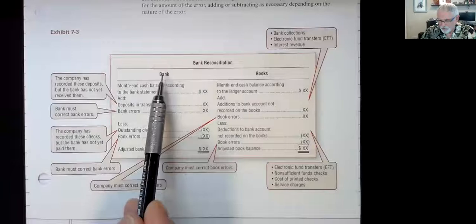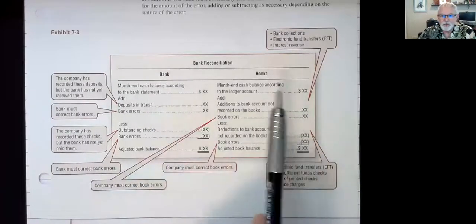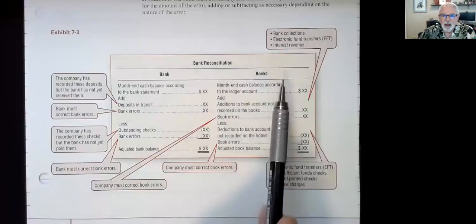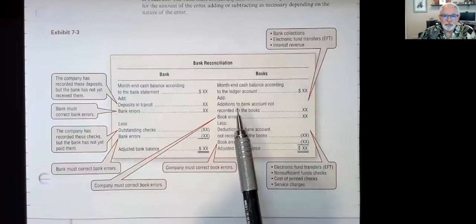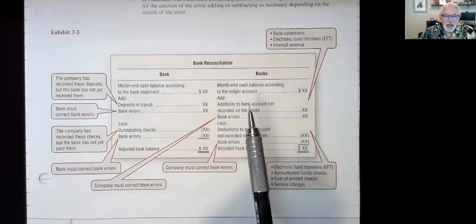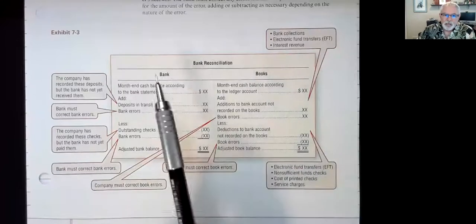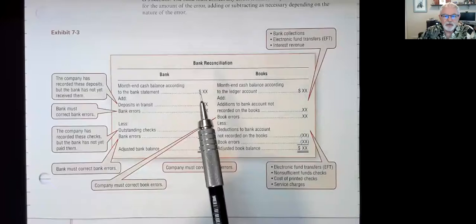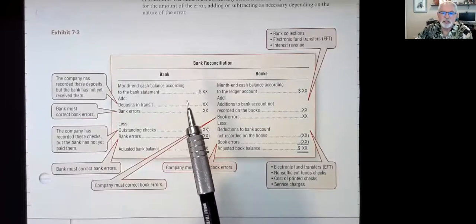Well, you have a bank side of your accounting records and you have a book side. So the book side are your actual books that you have for your business. And that has a running balance. Okay, you have a current balance, you add to it and you subtract from it, and then you eventually end up with an ending balance. Now your bank is actually the one that keeps track of all your money. So the bank has an account called a DDA or demand deposit account. It is a liability to the bank. So it's down there in the liability section because they owe you every penny that's in there plus interest.